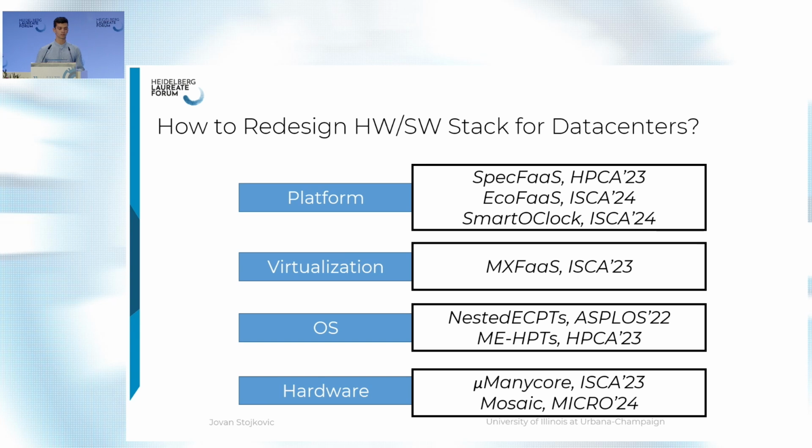Overall, in this brief talk, I want to convey the idea that there are lots of opportunities to rethink hardware and software abstractions in the cloud to make a big step towards truly ubiquitous computing. With that, thank you for your attention. I will be happy to talk more during the poster session.